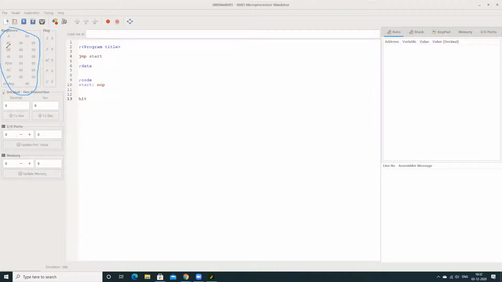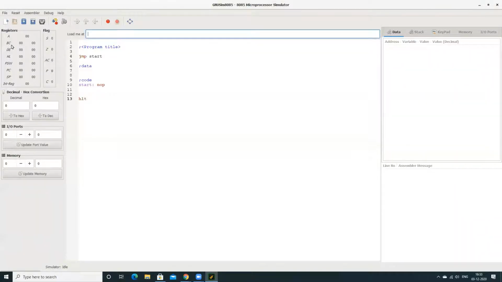It has 6 general purpose registers, the registers that we call BC, DE, and HL. All these registers are 8-bit registers. So these are our 6 8-bit registers.